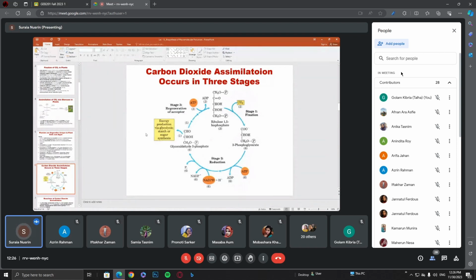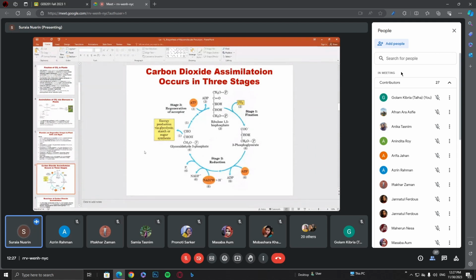Now this is the ultimate 3 carbon sugar produced in this cycle, and the majority of the glyceraldehyde 3-phosphate is used to regenerate the acceptor molecule, ribulose 1,5 bisphosphate. That reaction also requires ATP, because ribulose 1,5 bisphosphate has 2 phosphate groups. Only one of the glyceraldehyde 3-phosphate is used for different purposes, depending on the demand of the cell. It can be used in the glycolysis pathway, or to synthesize other sugars, that means hexoses or polysaccharides.